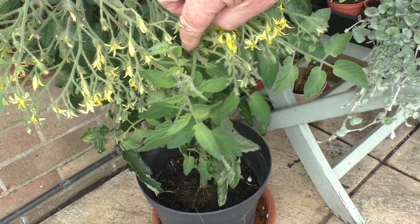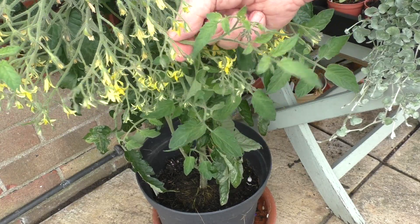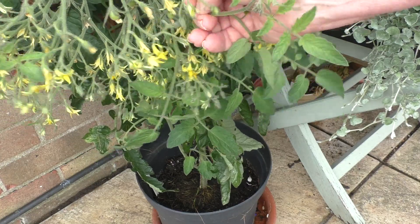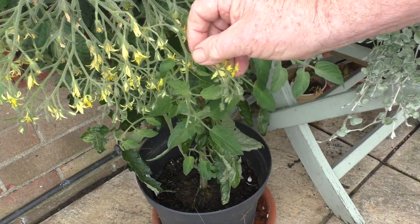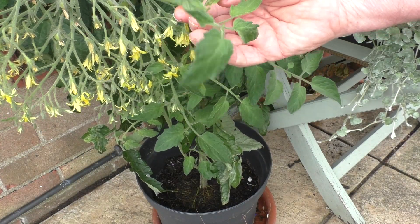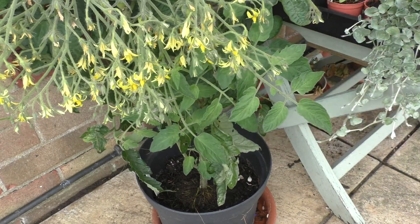It's quite a relaxing, reflective job, really. And once I was doing this, one of the things that crossed my mind was this plant's never going to be able to bear all of the tomatoes on these trusses. And if this was a bunch of grapes, I would be setting about thinning them. So the idea began to develop - I'll let some of the fruits grow and then I will remove them.